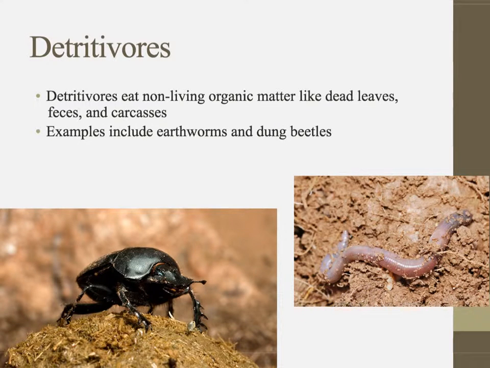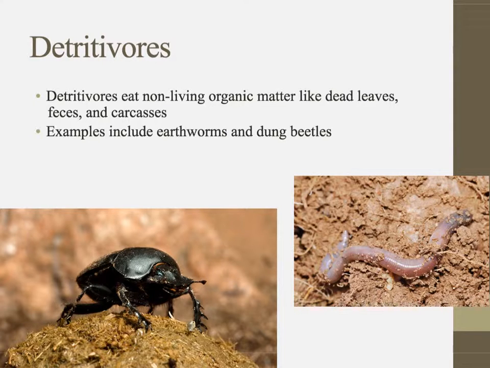There are a ton of different types of consumers. We could talk about herbivores, which eat plants, or carnivores, which eat animals, or omnivores, which eat plants and animals. We're really only going to, right now, focus on 2 types of consumers, and we're going to focus on them because this chapter is a lead into our next chapter on how things get recycled. And so there's 2 really important types of consumers that recycle things. One of them is called a detritivore, and they eat detritus.